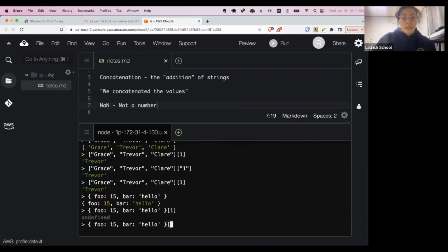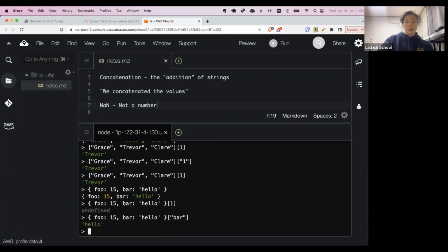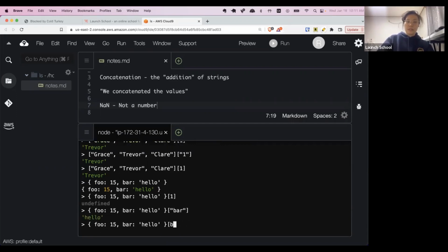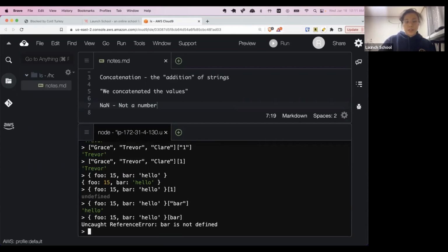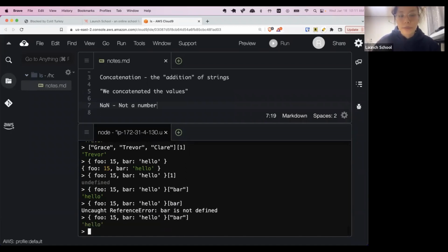Remember that keys are always strings, so we have to enclose the word bar in quotations. If we don't, and we try running that, we get an error because JavaScript thinks we're trying to use a variable that we haven't defined. So make sure you're enclosing that in strings. Okay, so the correct answer is the second one.